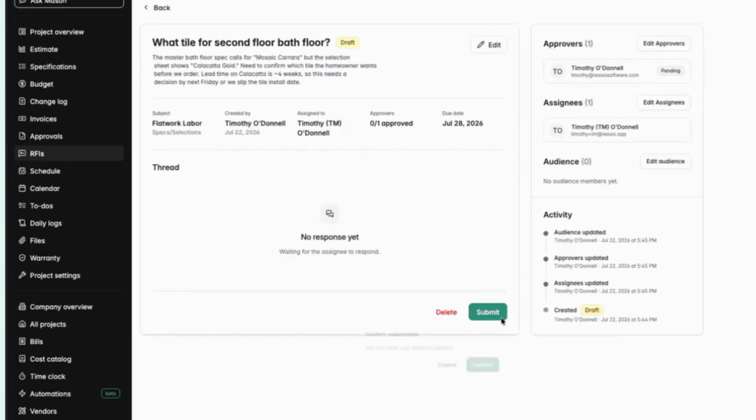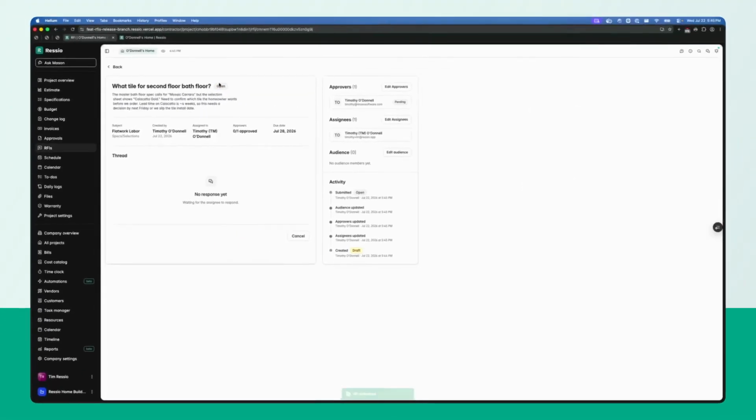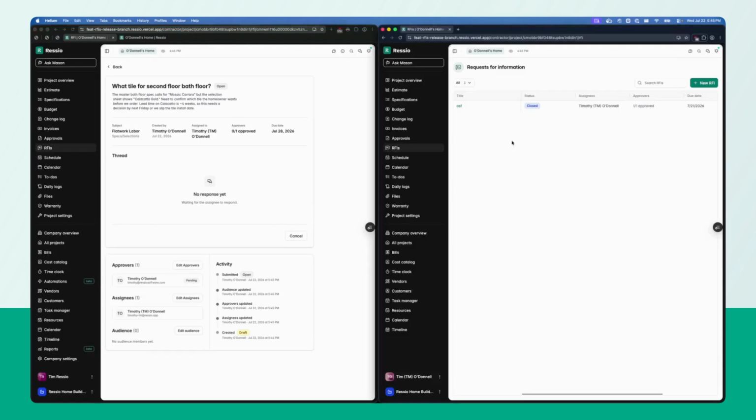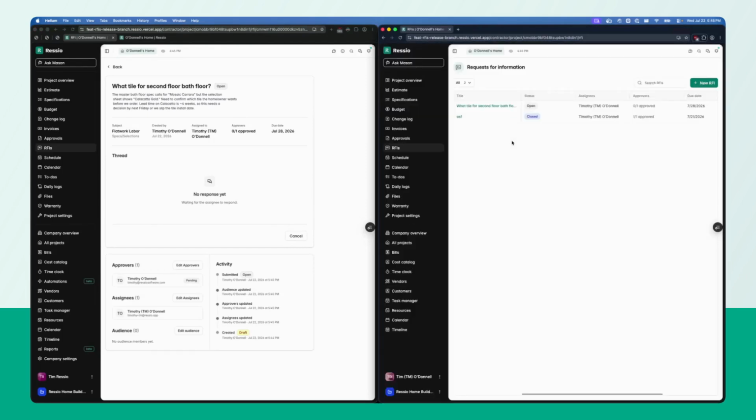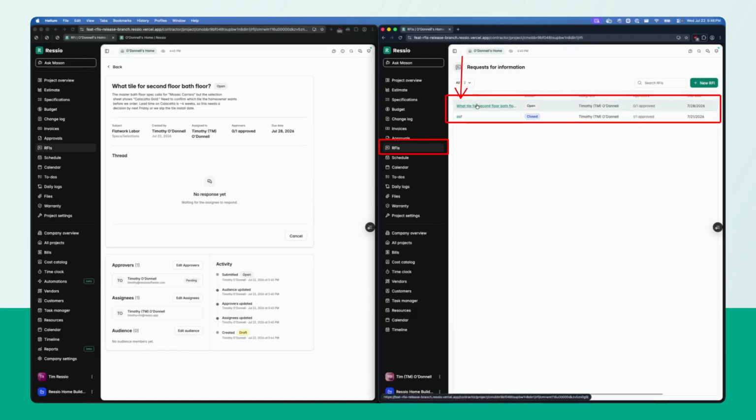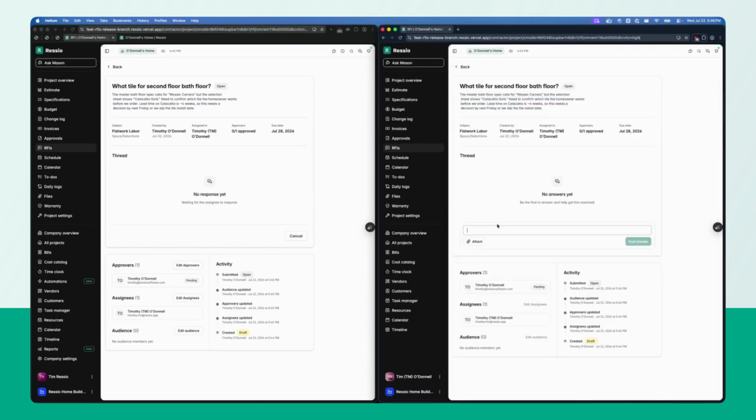From here, we can go ahead and submit, and that opens the RFI, the request for information. And if we look on the right over here, I'm logged into that user that we assigned for this. And you can see that when we took it out of draft, it appears here in the assignee's RFI list. And so you can kind of see the two roles here.